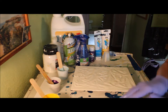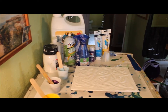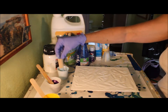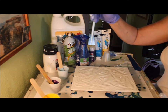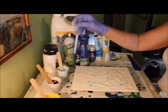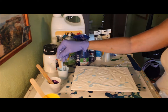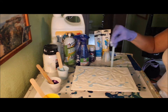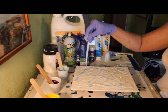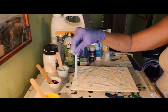All right. So I'm going to use my, and I may even swipe it. I'm going to use some pipettes and do some dripping. See what we get with the two different consistencies. So we have the blue. The blue and the white both have silicone in them. I didn't get it mixed up very good, did it? I may end up swiping it, so we're just going to do things however.